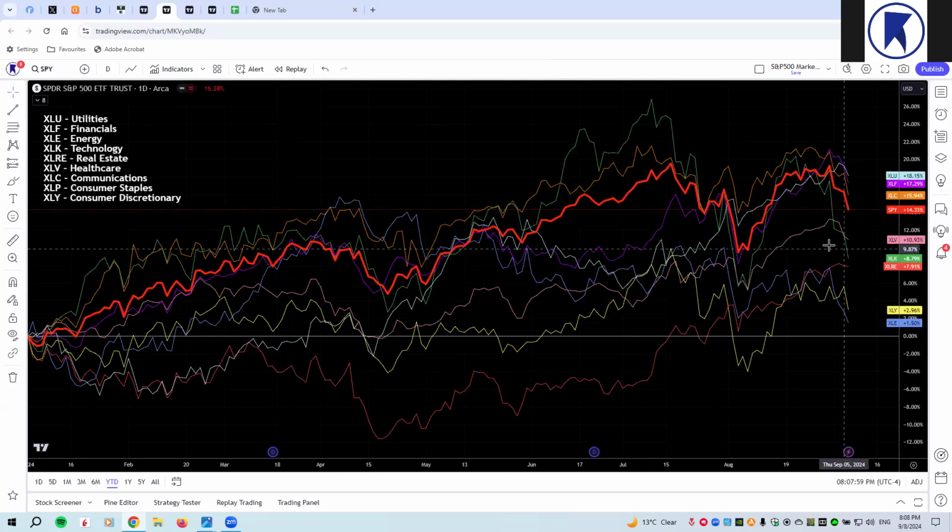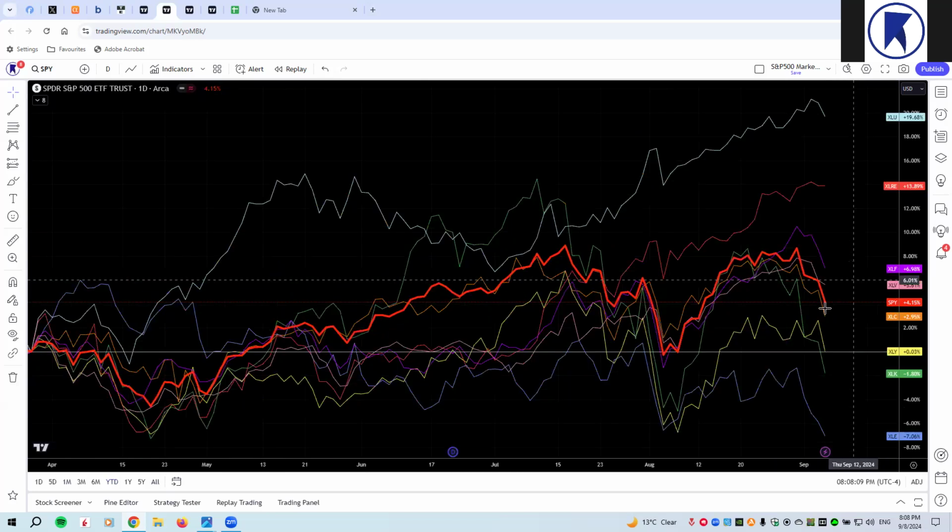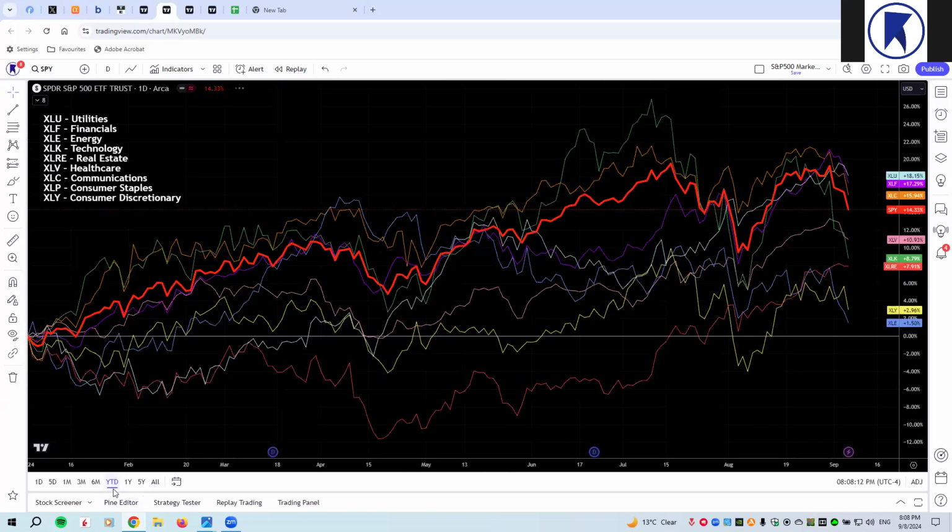Take a look at the sectors here, as they've moved pretty much everything down in tandem besides real estate. Look at real estate. I know it's kind of hard to see, so I apologize. But if I zoom in, the percentages are going to change. But let me see if I can adjust this. No, it won't even let me adjust the scale here. But real estate is pretty much the only thing that's sort of flat on the week. Everything else, if you take a close look, has dropped.